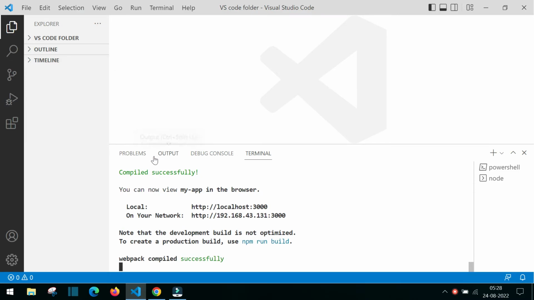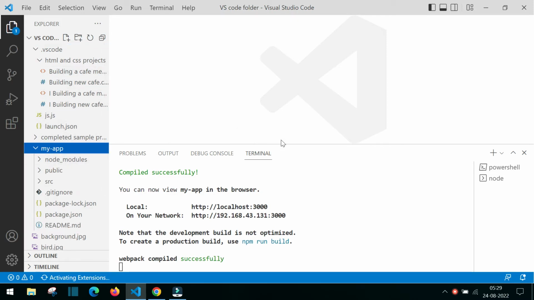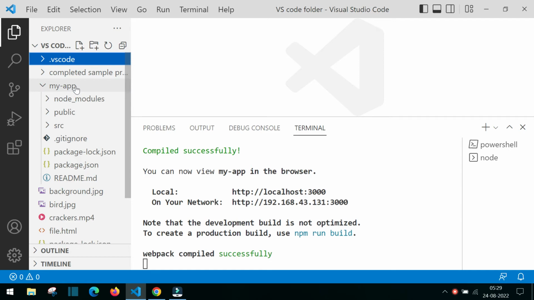Open your VS Code folder, and you can see myapp is created in the folder of your VS Code.